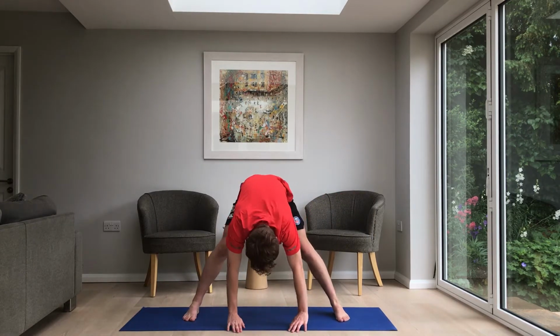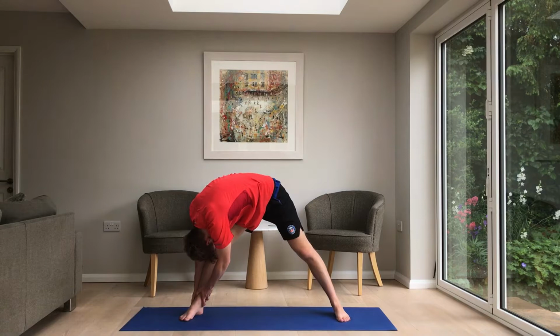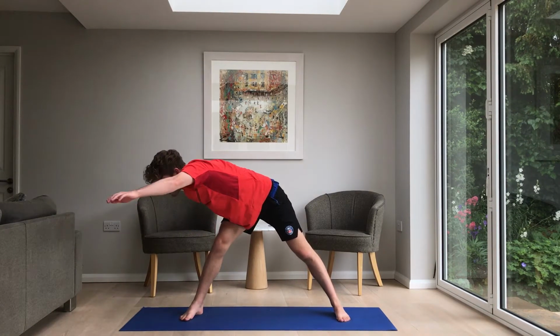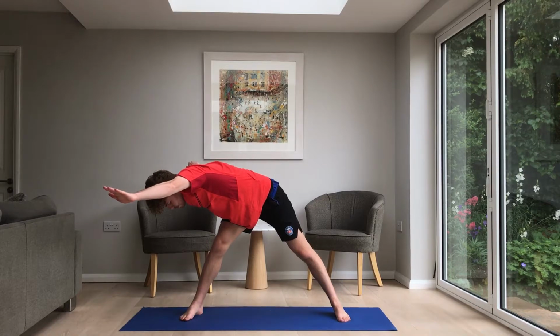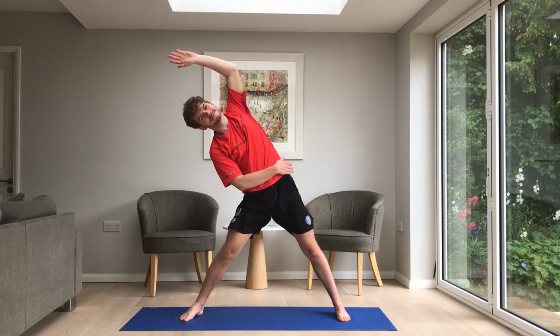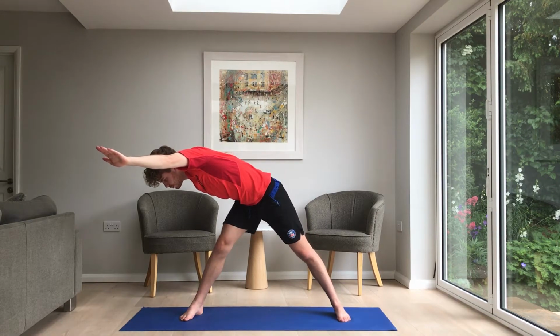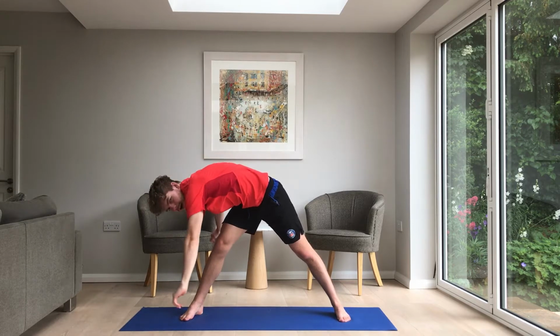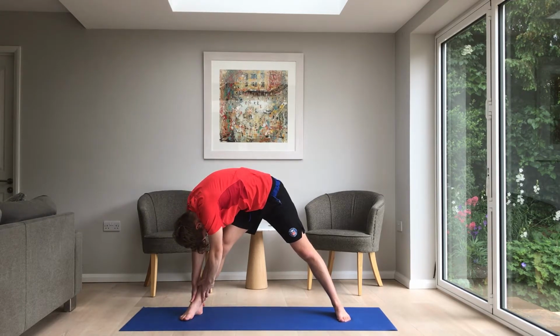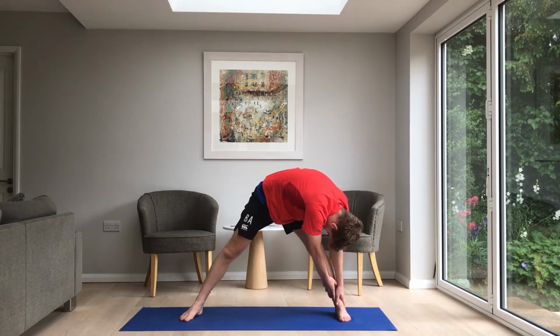And then coming down to the center. Hugging your other ankle. Flat back on the other side. And coming up around. And guess what? We've done it that way, we're going to do it this way. So extending over. Flat back we go. Hugging your ankle. To the center. To the other ankle.